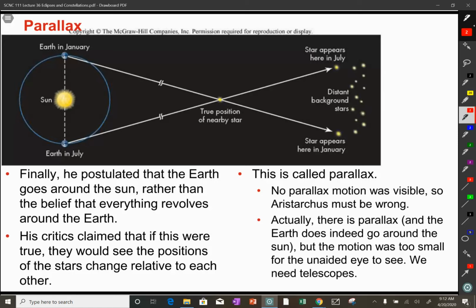Now, if we go back historically, people thought that the earth was stationary and that everything went around the earth. And a primary reason for that was that they didn't feel the earth moving. Now, if you talk to flat earthers, they still appeal to that same thing. I don't feel the earth moving. According to the ball earth, as they call it, the earth is spinning on its axis. And so if you're at the equator, you're traveling over 1,000 miles an hour. I forget what the actual number is, but you're going very fast. And so you should feel a very stiff breeze. You should be blown off your feet.